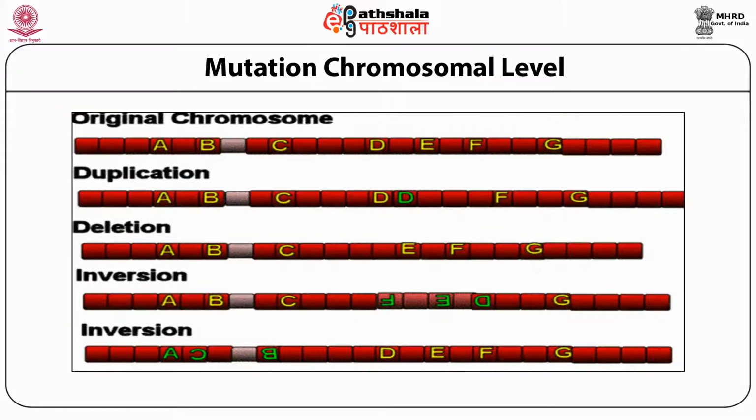In this picture, we see A, B, C, D, E, F, G is the original sequence of bases in the chromosome. In case duplication happens, a particular DNA base, in this picture D, gets doubled in amount. In case of a deletion, D gets omitted from the DNA sequence. In case of an inversion, the sequence gets inverted, like in this case, the sequence called DEF gets placed as FED. It can happen in any segment of the DNA.